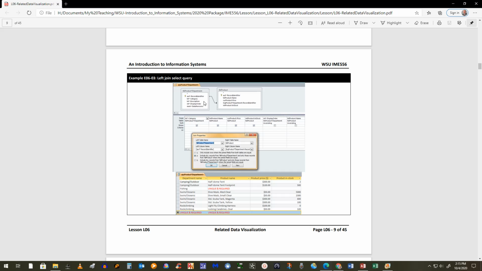Where I might not, we had phones for our contacts. Well, what if I want a list of all my contacts and phones? If I had an inner join, I will only see the contacts that actually had phones. If I have a left outer join, I could show all the contacts whether or not they have a phone. That would do the same thing. And we're going to do this in a second when we do the tutorial. We're going to go fix up what we had before because we had a problem in it before. And I'll point that out in a second.